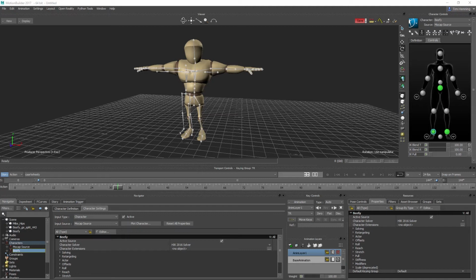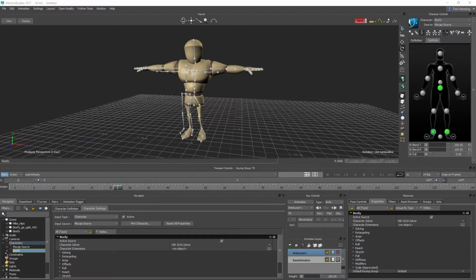Now that the retargeting is a good base for us to work off of, we can add a control rig to the character for further animation refinement. Right now, the animation on the character is directly connected to the source animation. We need to change that so we have keyframes to work with. Adding a control rig does that while still letting us control the character easily when we start adding animation layers.